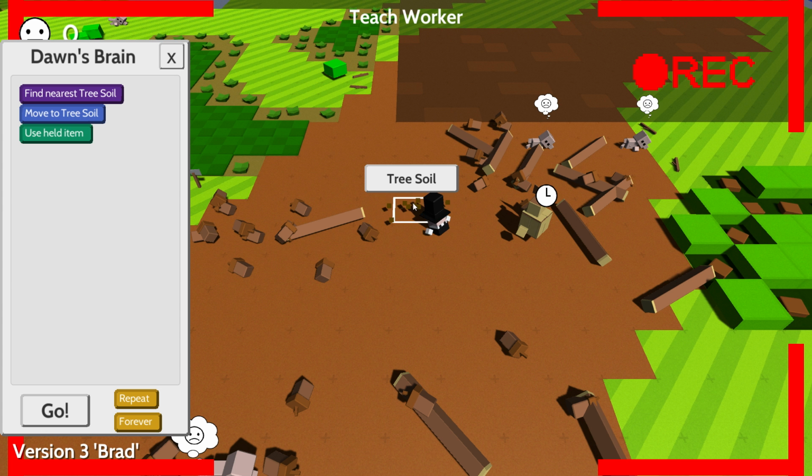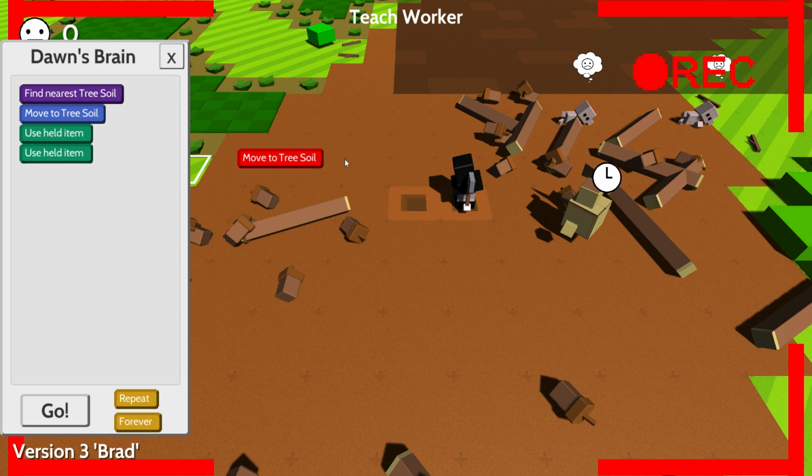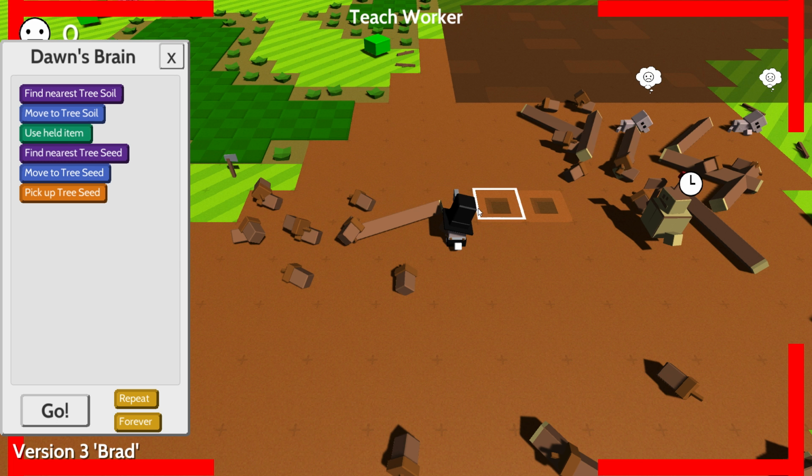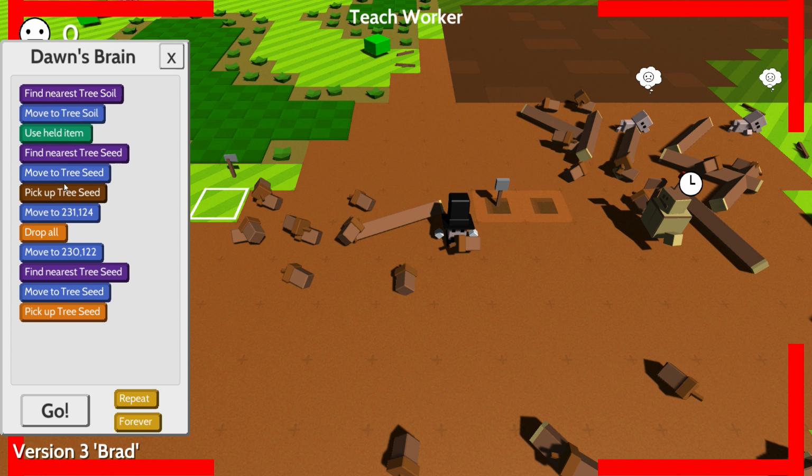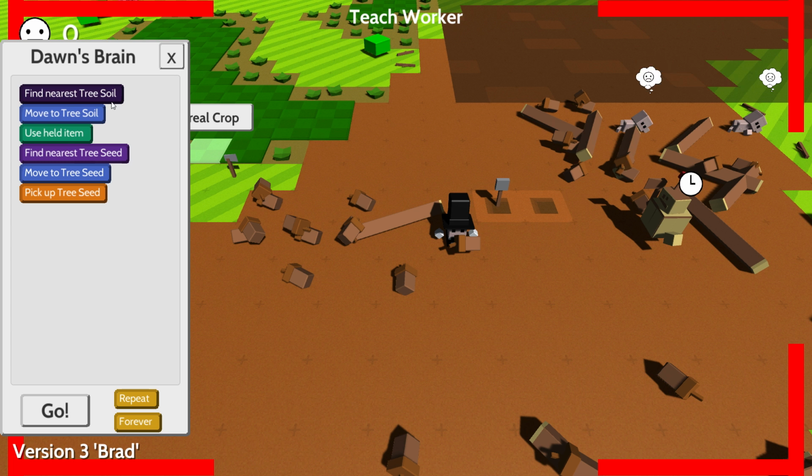Find the tree soil, move to tree soil, use held item. Do this. I guess there's no need to have this multiple times. So just do this. After that, pick up the nearest tree seed and put it in the hole. Actually, nope. Wrong item. Right click. No, I made a huge mistake. Alright, oh god. Don't drop all. So find the tree soil, move to it, use the item. Find the tree seed, move to it, pick up the tree seed.